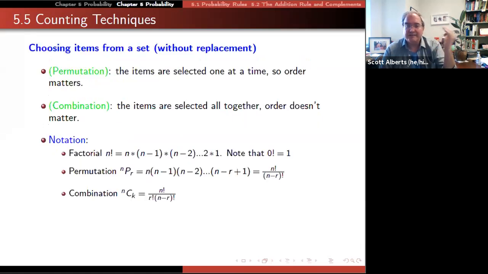Now there's two ways that we think about selecting groups of things. One of those is called permutation, which is where we care about the order. And the other one is called combination where the order doesn't matter. Notationally, we're going to use nPr and nCk or nCr to refer to that. And there's the formulas for it, but I'm going to talk about them in a little more detail. Notice that both of them are based off factorials. Factorials are one of those things I think you learned about back in algebra class somewhere.